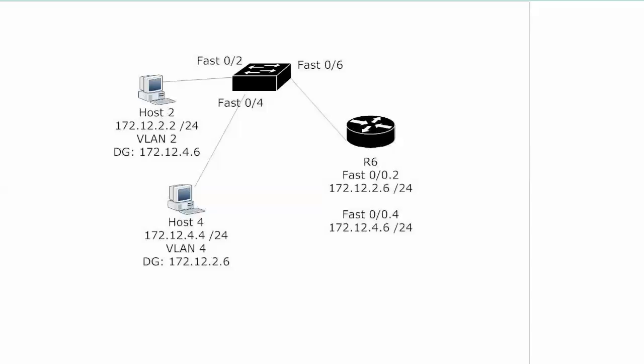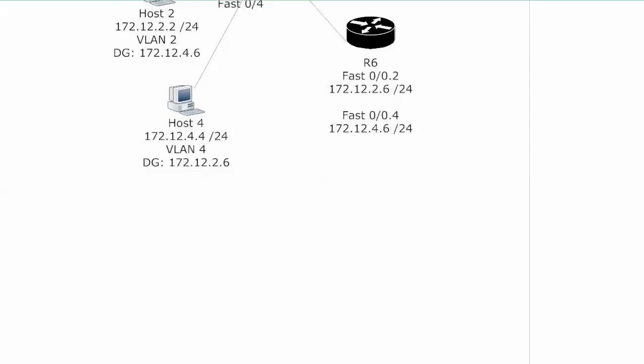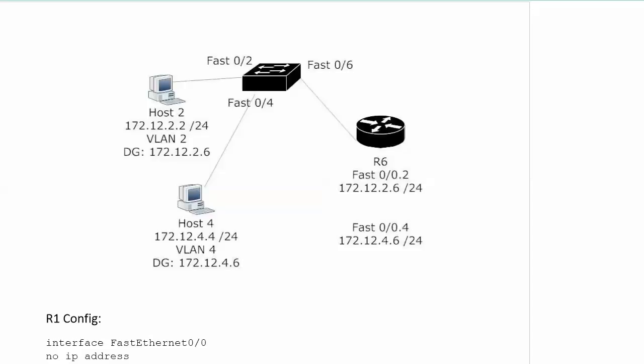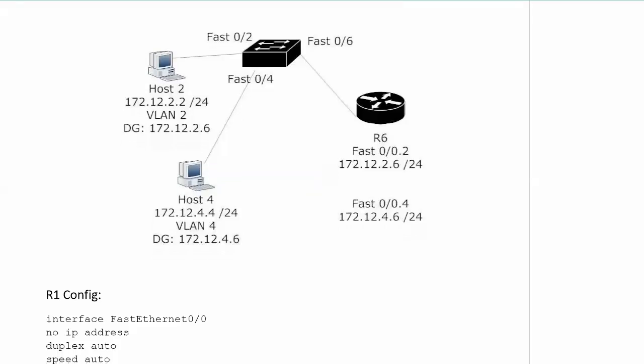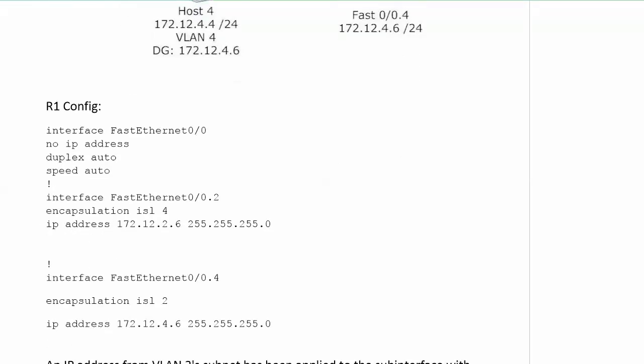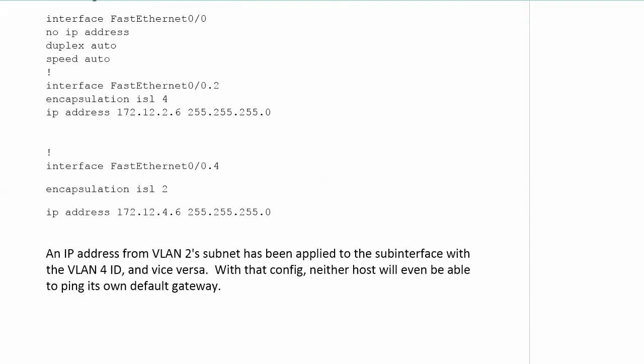So that's really my point here. I know this default gateway deal is obvious, but I just want it to serve as a reminder that when you're troubleshooting a router on a stick, don't just look at the router. Look at what's on the other end of the stick, so to speak. Now, what's wrong with this setup? See anything wrong? I'm going to scroll down because I want to show you the config. It says R1 config, should say R6. I'll fix that.